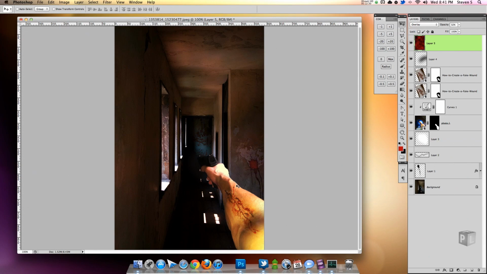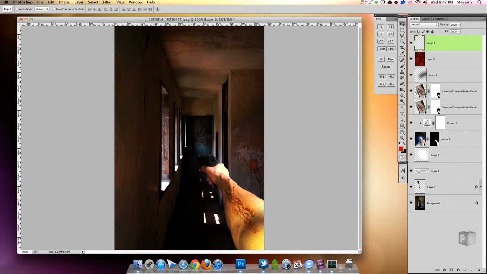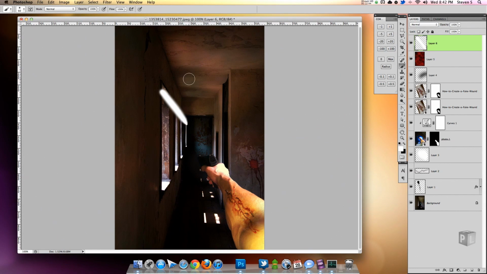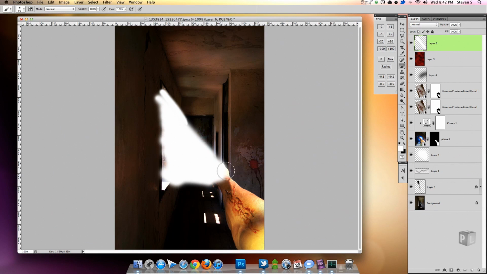I kind of want to adjust the way that these windows look, so I'm going to make a new layer, grab a white paintbrush, and just kind of bring down the hardness. And just paint anything out here, just kind of like the lights coming through.